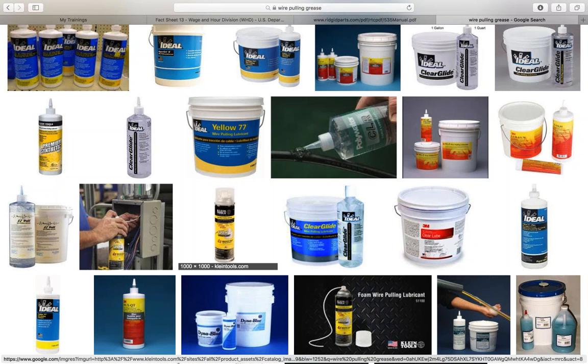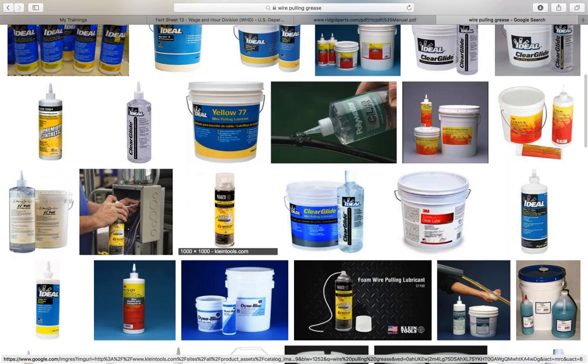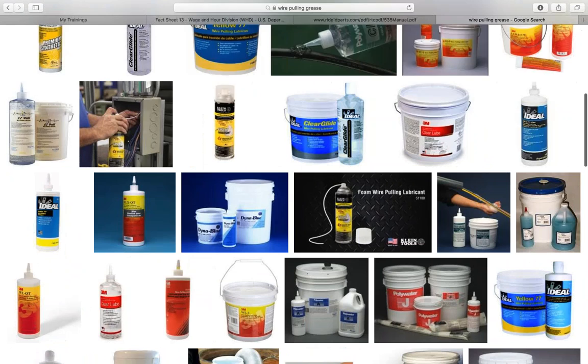And it doesn't have a lot of grease in it. It's actually a really good product. They sell it in a foam. They sell it in a gel, like a poly gel. Really, really good product. Okay. It's amazing the difference on the strain on the person's body. Okay. And the difference of the strain that it doesn't put on the wire or the rope as well. Okay. So just keep it in mind.